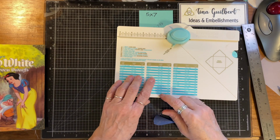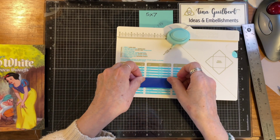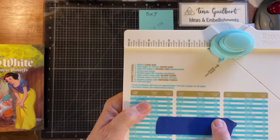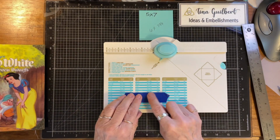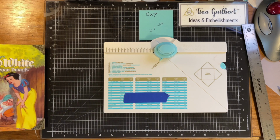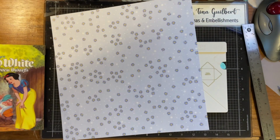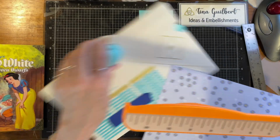If you say a 4 by 6 card, then I like to put a piece of tape here, because these are really hard to see. It's saying that my paper needs to be 8.25 by 8.25. So I'm going to pull out that paper pack again. Let's do this one, that's cute. And there are my dogs. Hello, dogs. 8.25 by 8.25.